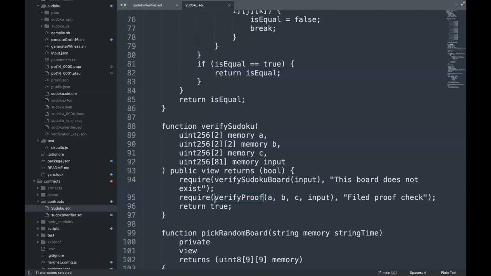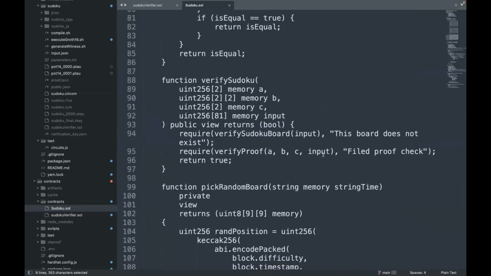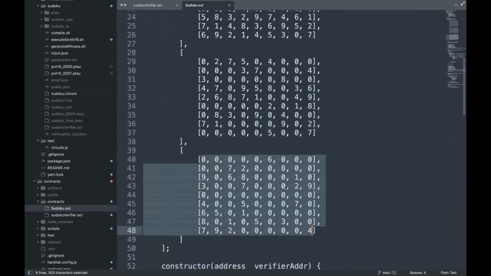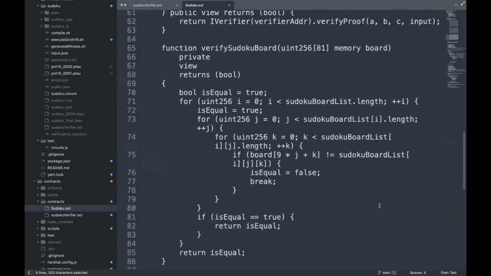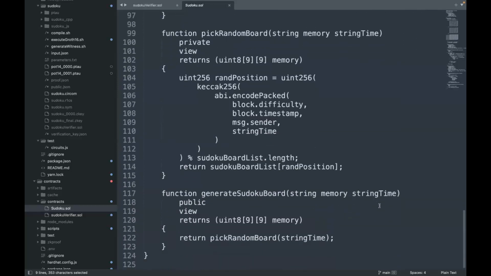If there's any change that happens in what you are submitting, right? Like if you change anything here from what is expected, your filed proof will actually fail, because for a given Sudoku, there can only be one solution. Hence, the proof that will be generated by the verifier versus what you give has to match. So this is where we start with. We start by generating our Sudoku board. Second thing we do is verify the Sudoku board, and then we call the verification on the solution so that we can check if the proof generated is actually fine.